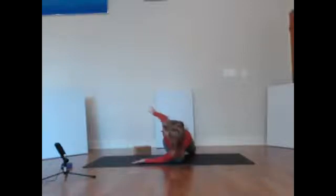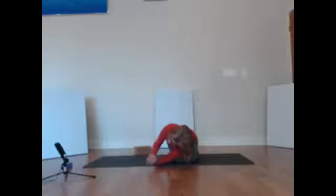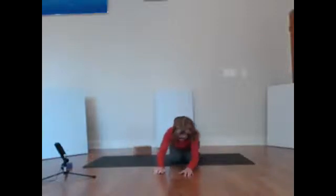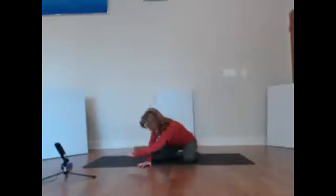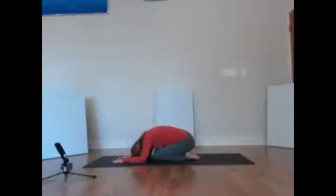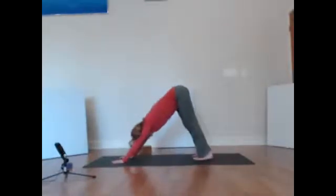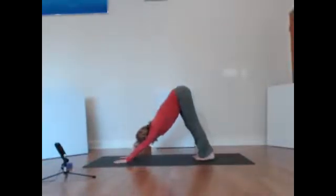Release the leg. Hands come back to the heart in prayer. Slide that left leg in. And then release back down to child's pose. I'm changing my facing again. And then take a moment here and then press up into downward facing dog pose. If you like, you can skip down dog and stay in child's.